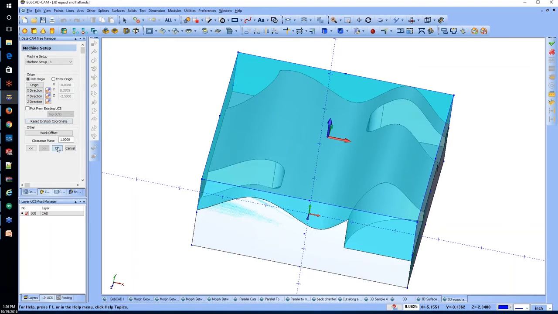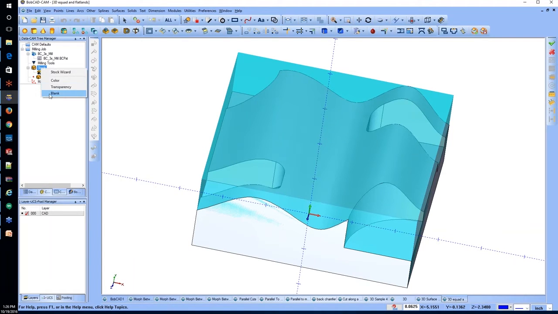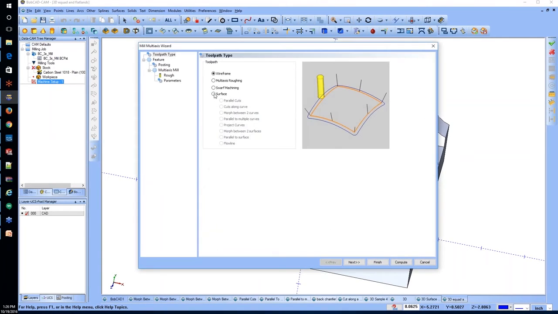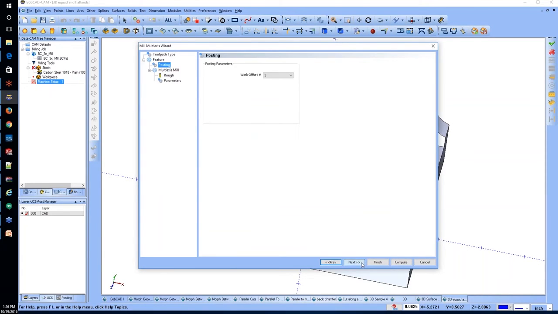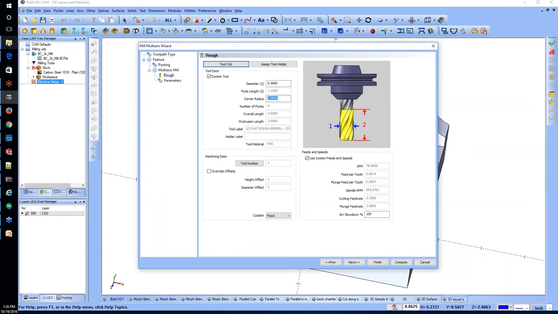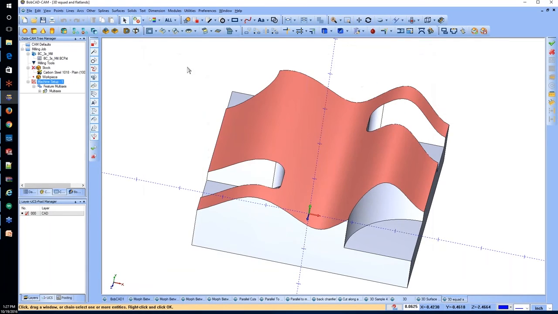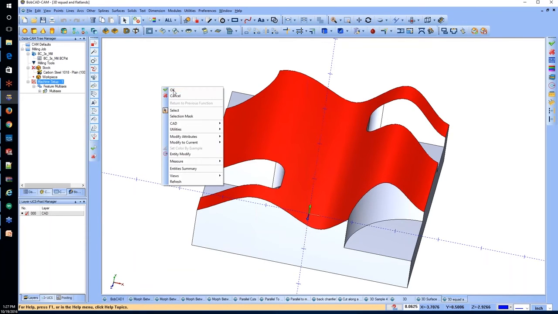Now, what's nice about this Flowline particular toolpath is you can select this, select your boundary. But Flowline, on the other hand, when you go in here to the multi-axis, Flowline is the very last option on the bottom. Once you pick Flowline, you will then hit next, go through and define your tooling. So we're going to say we're going to use 1/4 inch ball. Then we're going to go to the parameters. So like the other ones had different options. First curve, second curve, drive surface. This one just has a drive surface. Pick the single surface. Right click OK.